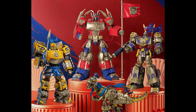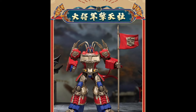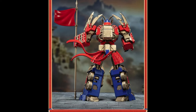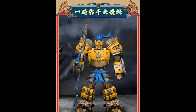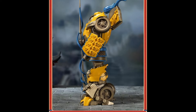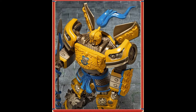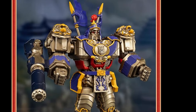Now we move over to something I'm going to absolutely obliterate the pronunciation of — so this is Tong Shing Fu. This is their Master Statue Series X Transformers, and what you can see here looks like it has come out of the Shogun era — kind of samurai-type inspired stuff. It's really really cool. Obviously these are just statues, but you can get a Bumblebee, a Megatron, and an Optimus Prime as well. I don't know what inspired what though, because Iron Factory for a while now have been pushing out figures that look very very similar to this.